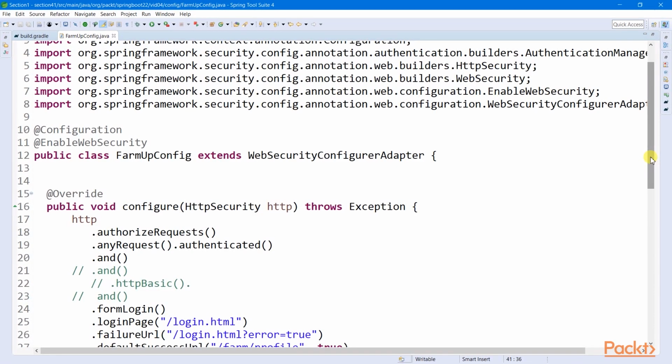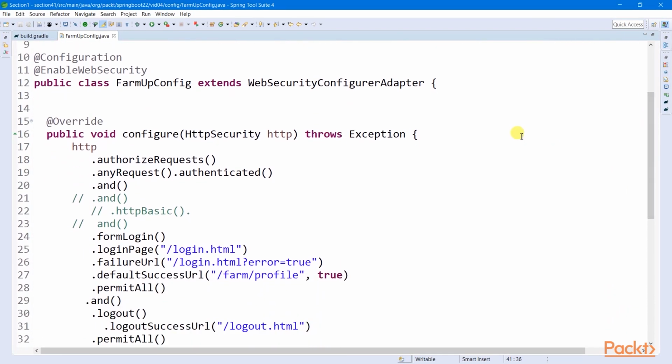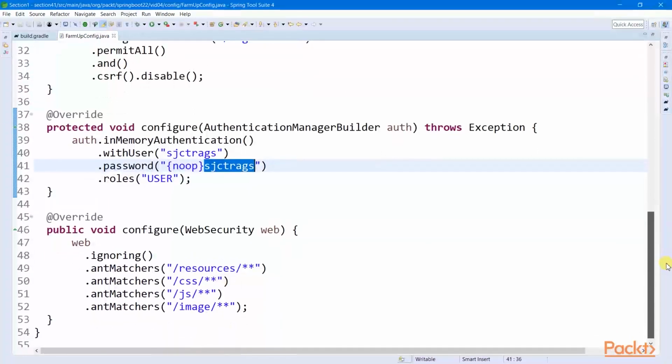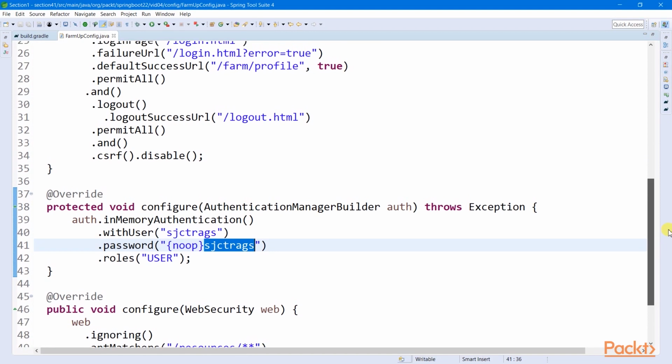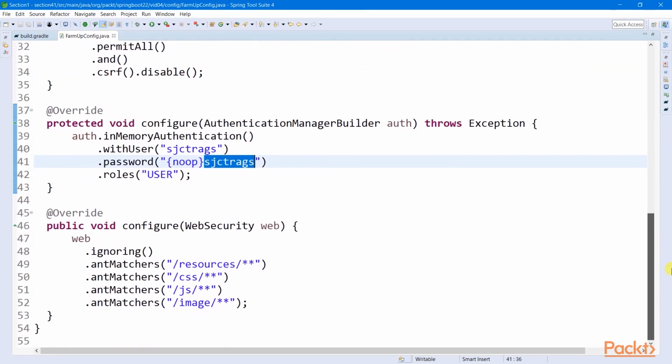The WebSecurityConfigurerAdapter provides us essential methods in implementing the security model, and these methods include the AuthenticationManager, UserDetailsService, and these three configure overloads here, which are always present in Spring Security core configuration. The configure with the WebSecurity parameter helps us exclude all the global endpoints and static resources from the authentication processes, whereas the configure with the AuthenticationManagerBuilder creates and builds the user details and credentials, which will become part of the security context of the framework.